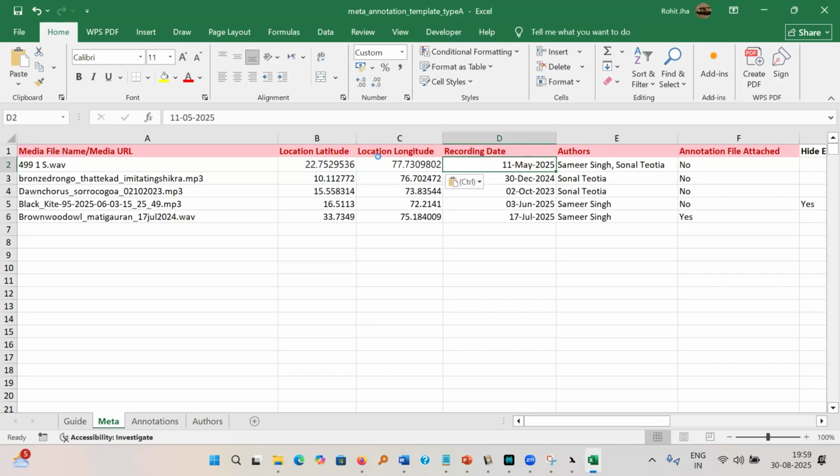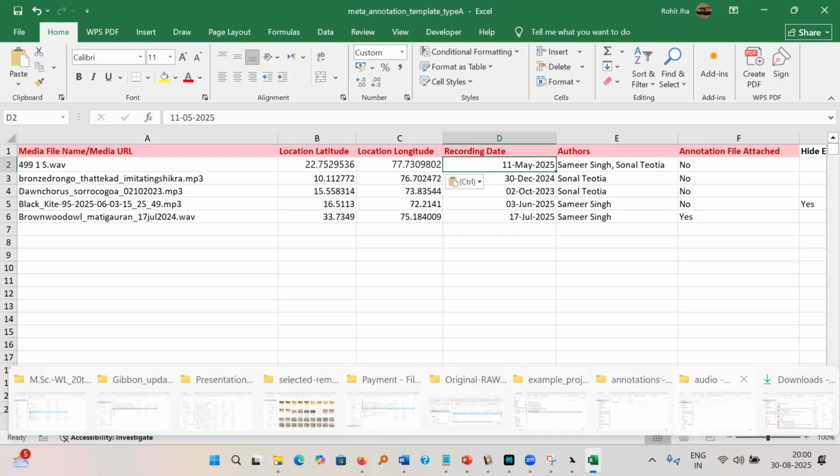You can enter the date of the recording. This date format is to avoid any confusion. Yes, yes. I have to check in the original file.